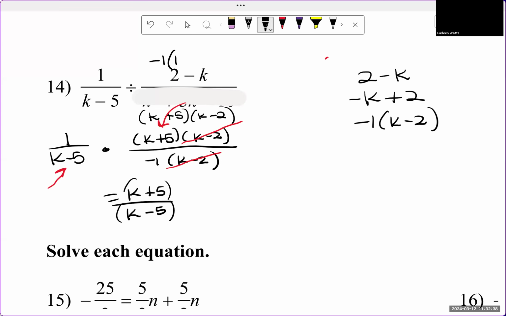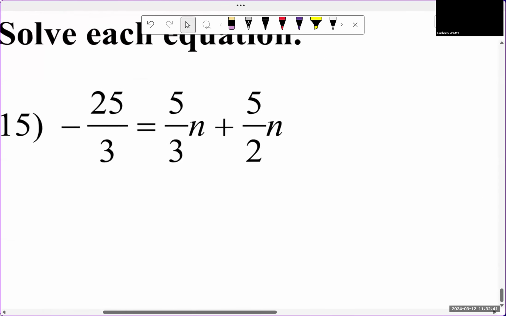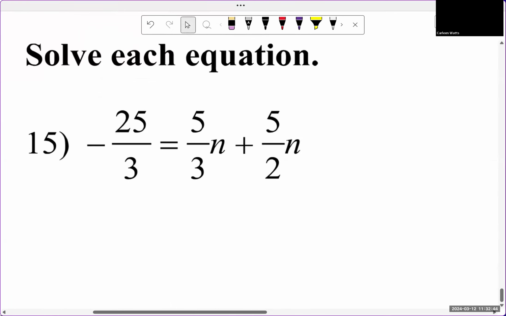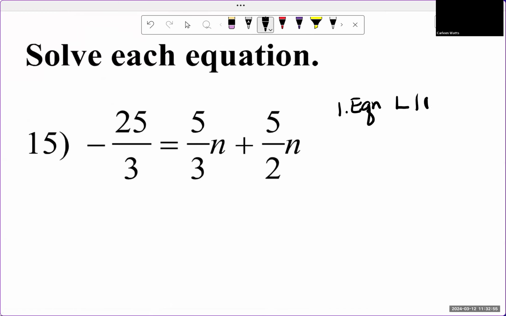Okay, we're going to go back to equations. Sometimes it helps to circle back and do a slightly easier one. So I have an equation. So I'm going to do the same to the left as I do to the right. So I need the least common denominator. Let's make circles. 3 and 2, there's no overlap. There is no common factor. So the least common denominator is 6.